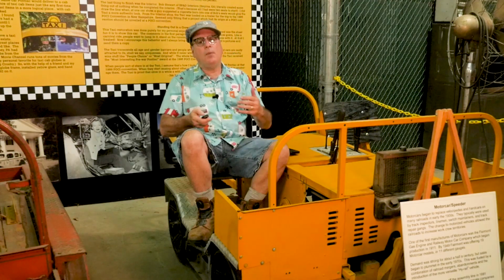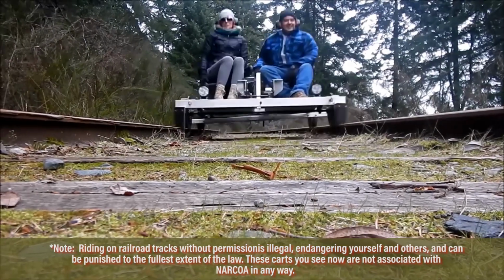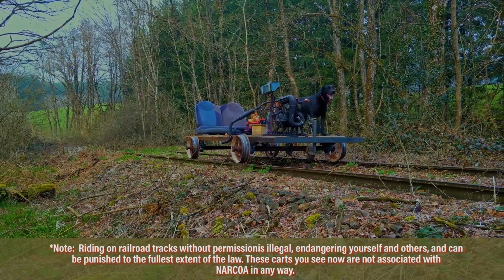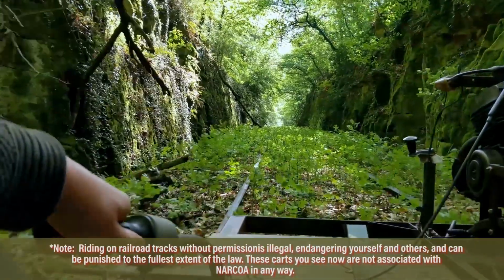Where are you going, city boy? So even though I'm probably not up for getting shot at, killed, or arrested, there are adventurous souls that build their own motorized rail cart speeders. Many complete with a lawn chair, a cooler of beer, their dog, and all powered by a $99 Harbor Freight engine. But that is the subject of another Cool Things episode.